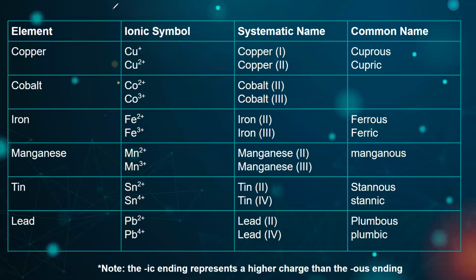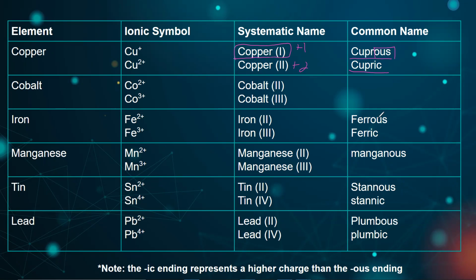Okay. So there are some elements that you will run across that when the compounds are named, their names don't exactly match what they are, at least not in the English language. So an example of what I'm talking about would be a compound containing copper. Let's say copper sulfide. So you could name it copper sulfide, or you could name it cuprous sulfide or cupric sulfide or something like that, because cuprous and cupric both mean copper, but they mean copper of a different charge. So for example, copper 1, and that's copper with a charge of +1, could also be called cuprous, that suffix OUS denoting that charge. Or you could have copper 2, which is also named cupric, because that charge of +2 is denoted by that suffix IC.